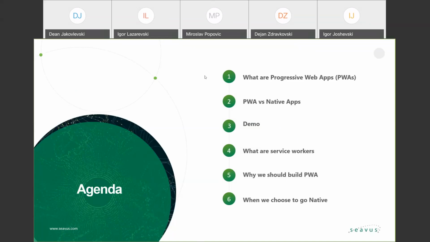And we can see a demo, as Igor mentioned, where we try to convert an Angular application into a PWA. We can see what service workers are, and in the end, as a summary, why we should build a progressive web application and when we should choose to go native. So let's start.